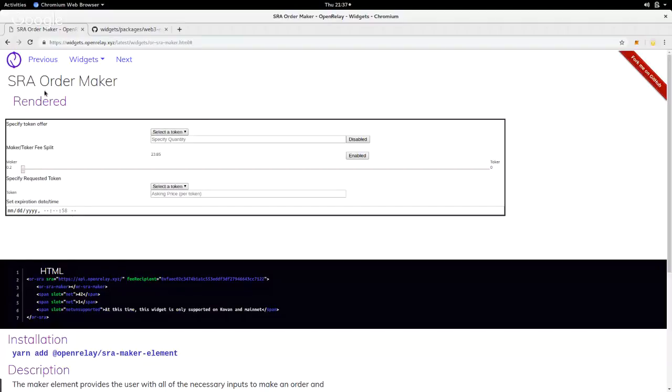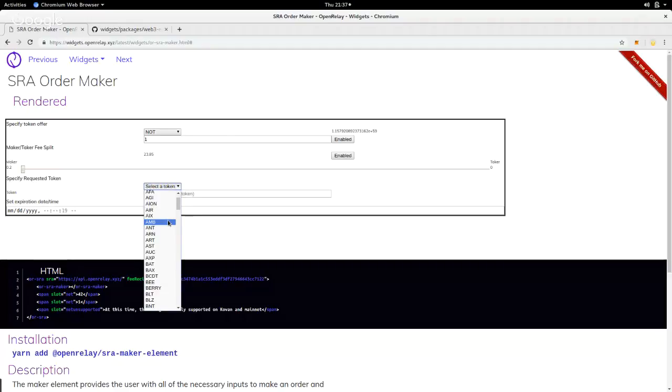So here is the order maker widget. We can select a token, say the maker is going to offer not coin, which means you're not going to get anything for this token. And you see that the enable button has already popped up when we selected not coin, because not coin is always enabled for everybody. The fee is going to be paid in ZRX, and here we see my current ZRX balance on this account. We'll say that I'll go ahead and pay the fees. And we're going to trade not coin for some Embiggen, and I have 29.72 Embiggen, and I'm going to ask for 1 Embiggen for every not coin.